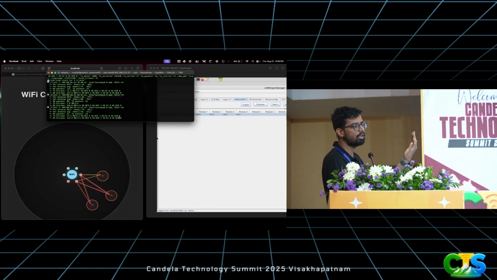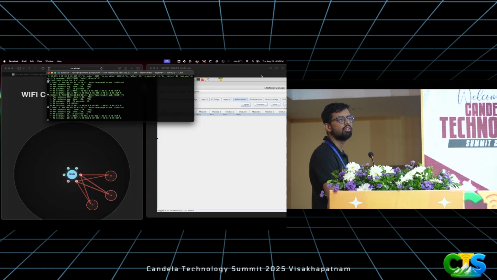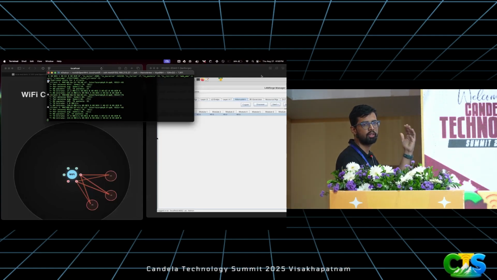So the implementation is a Rust application that is running in user space using Netlink to collect the statistics. It is then sending them back to the cloud. From the cloud, you have a nice visualization tool, and you can do some research using this. You have the full stack available: OpenWrt, user space, kernel space, cloud. You have a lot of AI tools to implement things on top of it. So this is one of the examples that I did. You guys can try your own example because you have all the tools that you need.